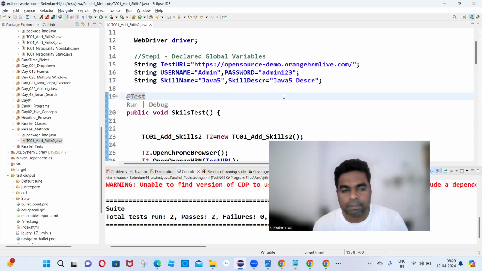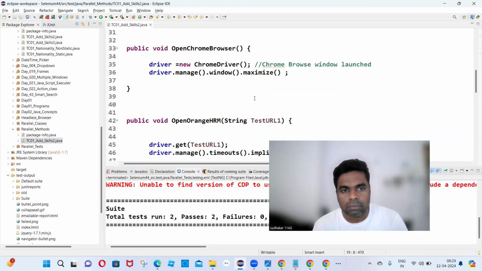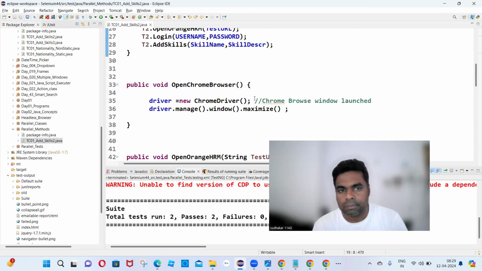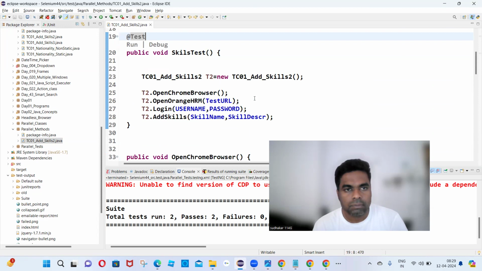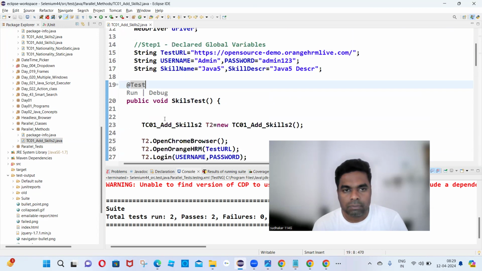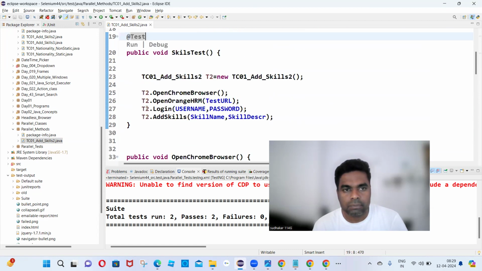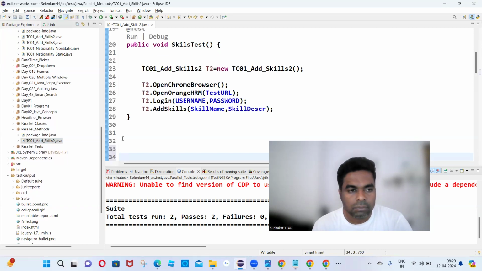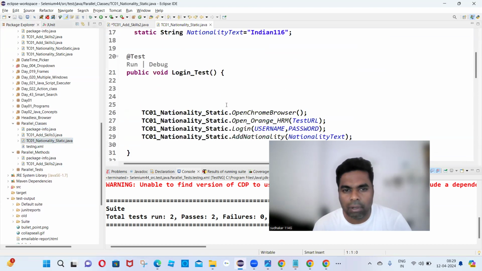Okay, going to parallel classes and nationality module.